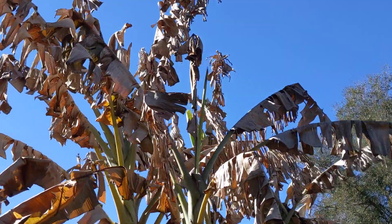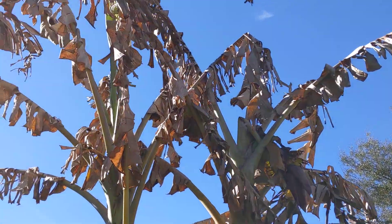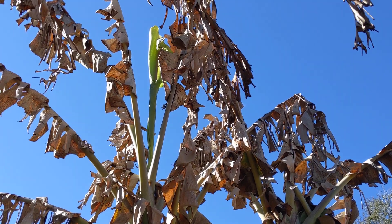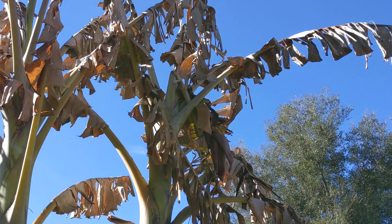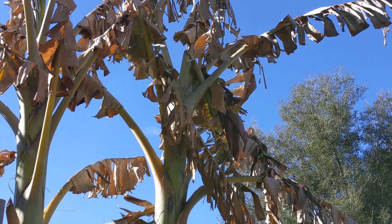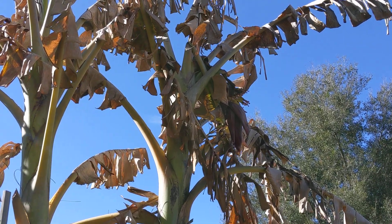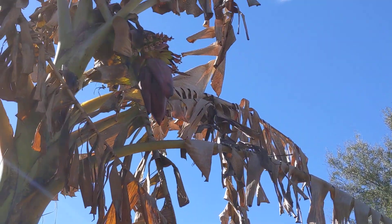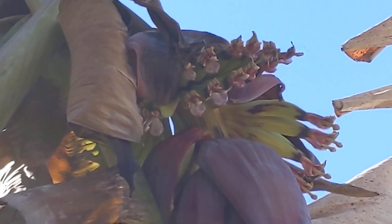So I think we're going to have to cut down those racks. This tree has some new growth coming up since our frost, but that one doesn't have a banana rack. So I think if we cut down these plants — cut back the plants at least, cut down the dry leaves — we can cook up the flower, enjoy that at least, and let the kids play with all the little baby bananas.